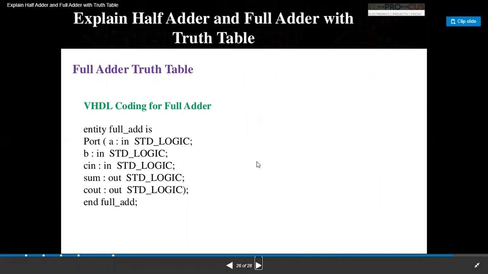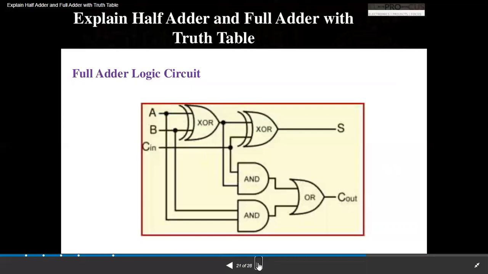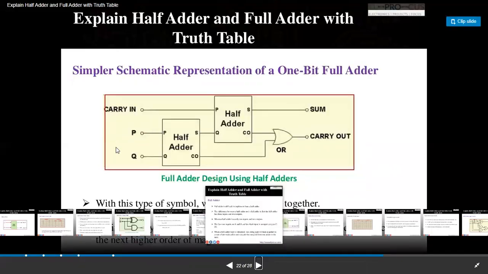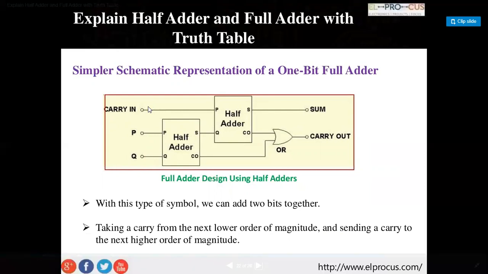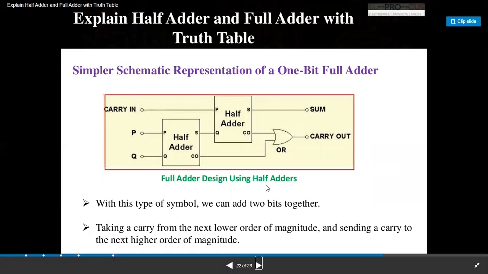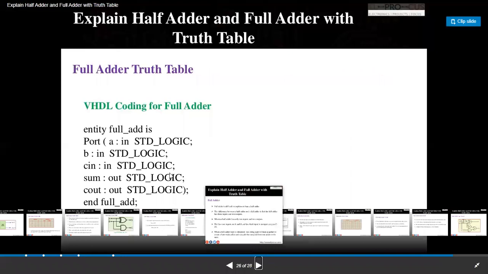So to design the full adder through the circuit, we know that in the diagram we have 3 bits as input. When we write the statements in the HDL code, firstly we write the library. After the library comes the entity description, and we give a name to the entity, generally called full adder. The inputs are 3 inputs P, Q, and carry in. So in the entity, we are describing the input and output pins.